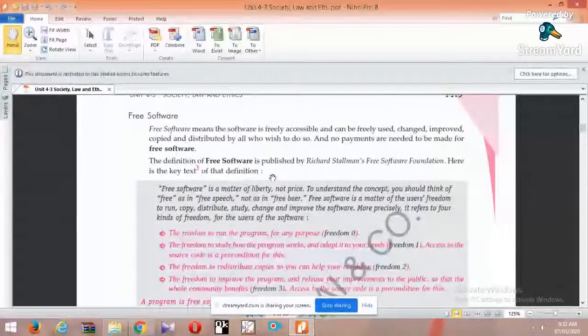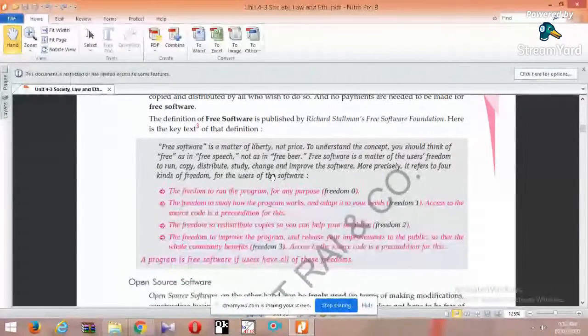This free software category was first published by Richard Stallman through his foundation, the Free Software Foundation. In this free software category, a few points we always have to remember, which are the terms free software suggests. The first thing is the freedom to run the program for any purpose. That means anybody can use that particular program for any type of purpose. Once he gets the software or the particular code, after that he can use the software like his own.